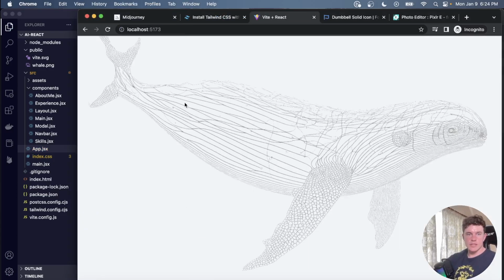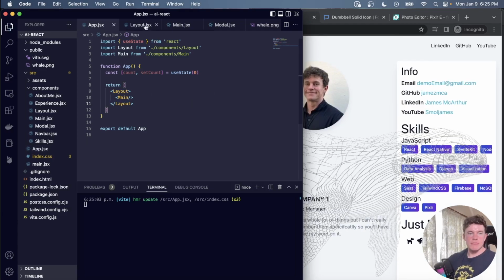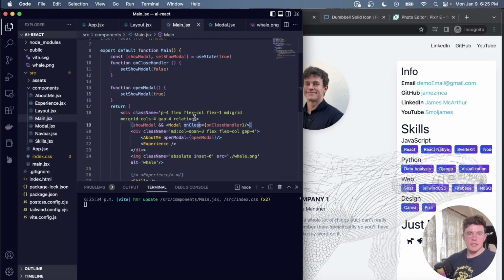Here we have the whale stencil, which is kind of fun. And now what we can do is just say class is equal to absolute inset-0. And I actually might move that so that it is inside of this section just here. So I'm just going to put a relative on that instead and pop that down there. And then what we can do is here just say overflow-hidden.